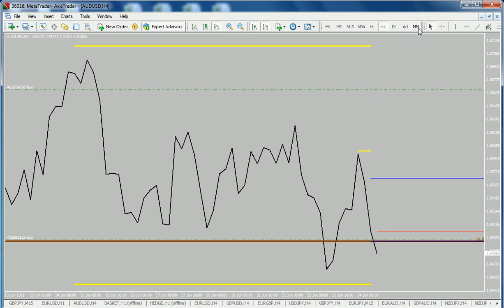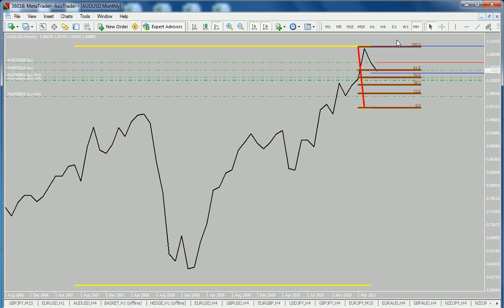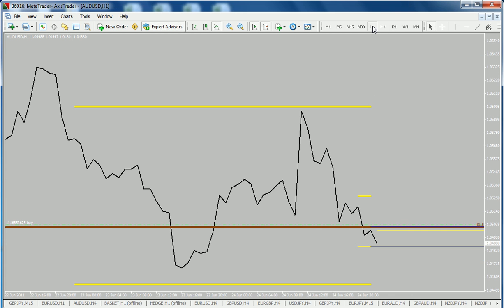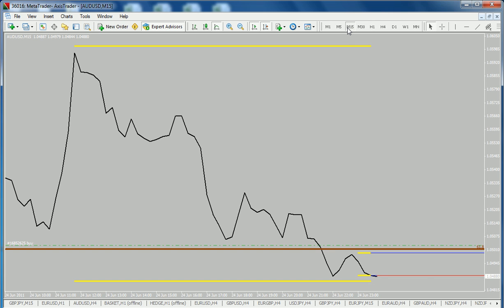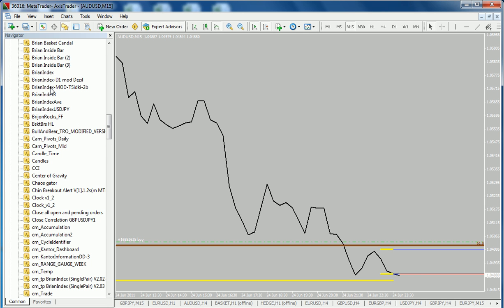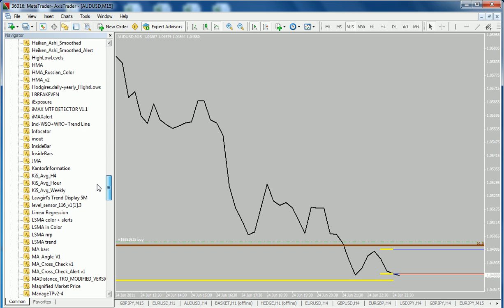So we look at the trend monthly, it's down. Daily, the trend is down. See, M down, W up. Hourly down, and M15 down. We're waiting for a trend to go up. Let's look at a couple of things that can increase your profit. And we want to put on these figures for you.